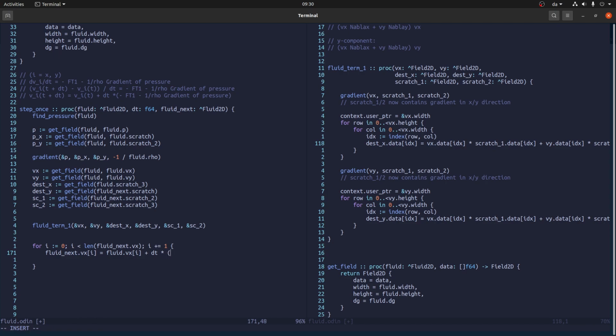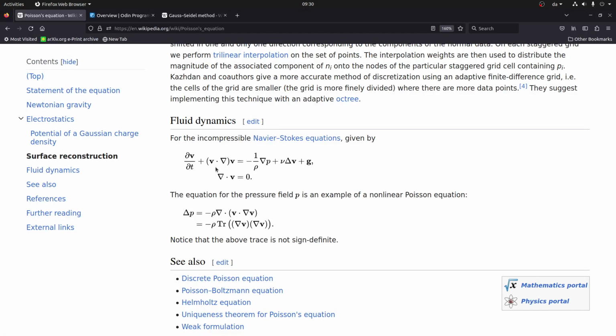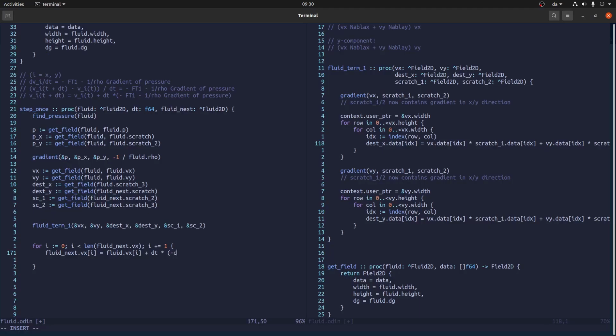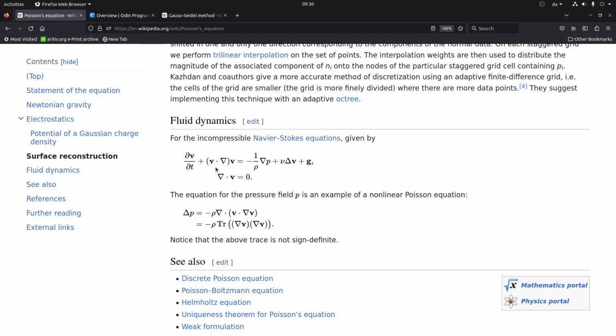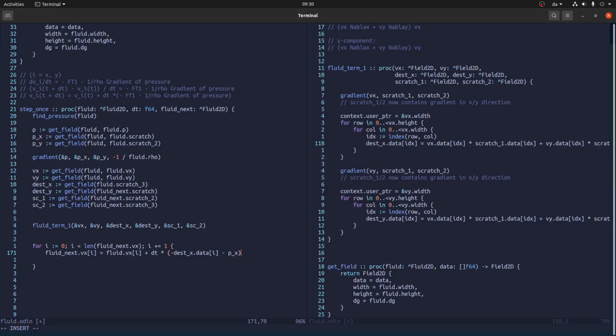So we need minus destination x, the data, minus the gradient thing. And that's it.